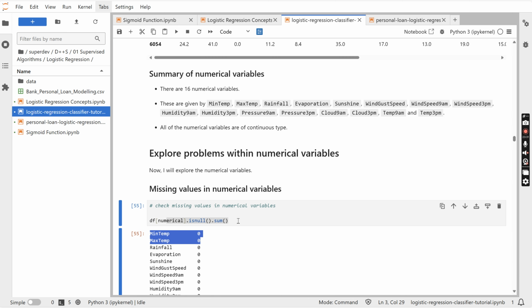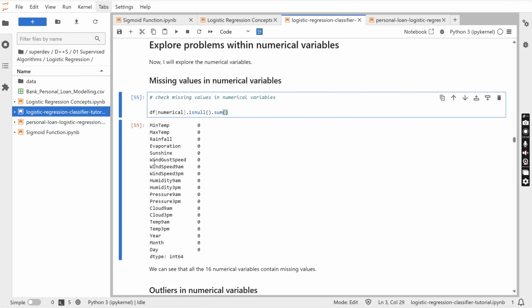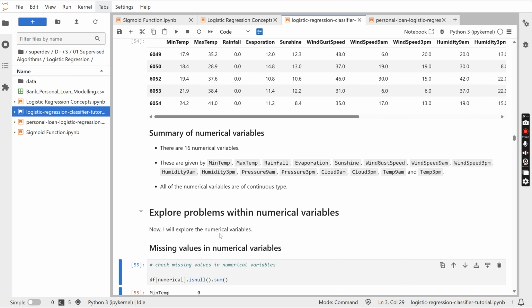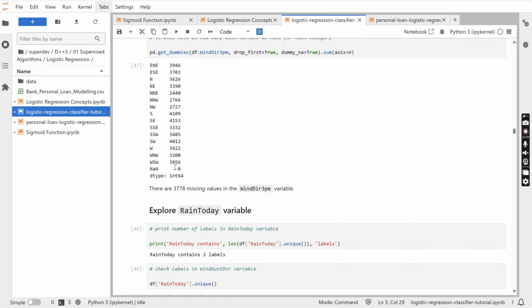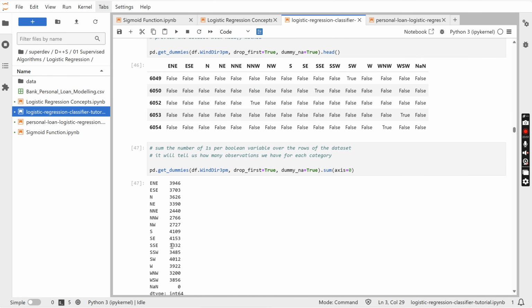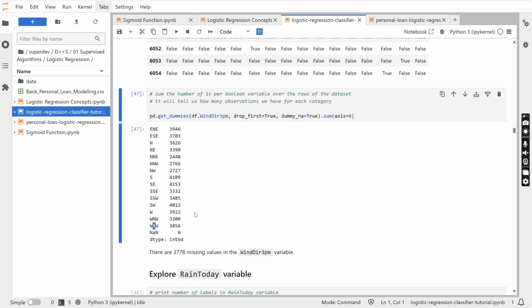So what I do is I pick a categorical variable deliberately. Let's just say I talk about pressure. In the morning the pressure was this, in the evening the pressure was this, or let's just say wind direction. These are numerical, right? Okay, let's just say I choose this wind direction. In the morning the wind blew in north, in the evening the wind blew in south. Okay, and in the evening the wind blew in west. Now how will you calculate the skewness and how will you transform this feature?